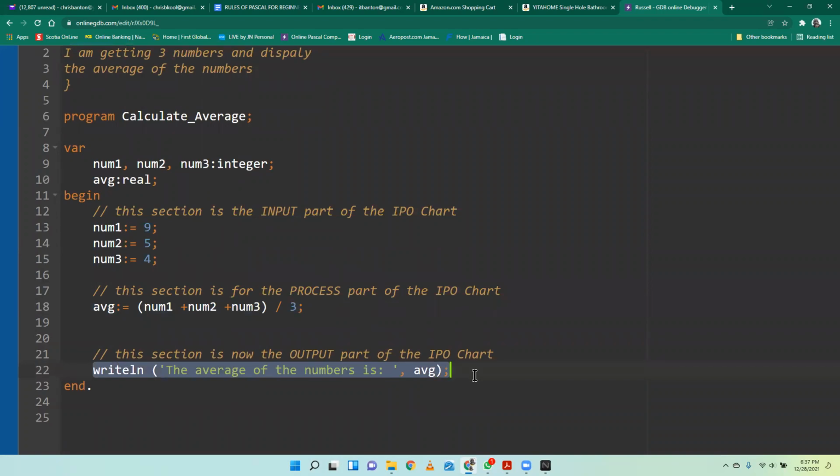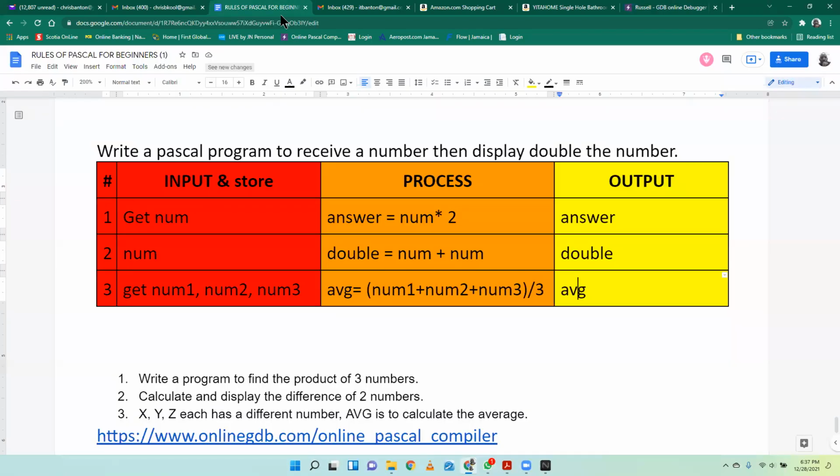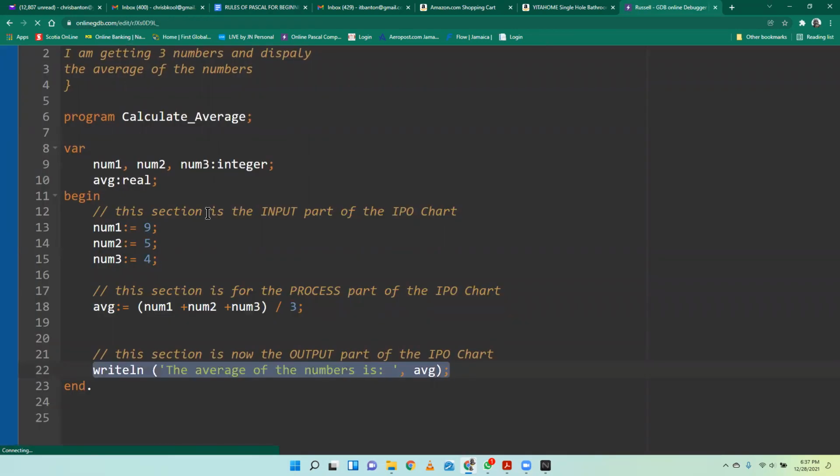So whenever you're thinking of writing your program, where are you going to start? Start at the input. Get the data either from the user or hard code it in. By hard coding, I mean you decide what num1, num2, and num3 are going to be equal to. All right, and then the calculation is done down here.